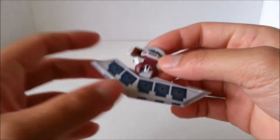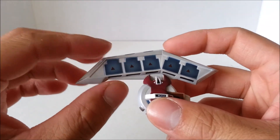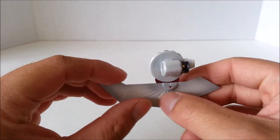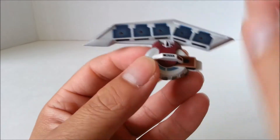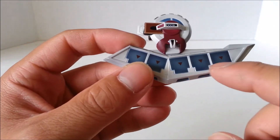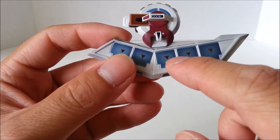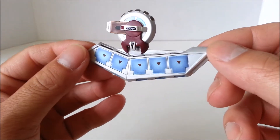Next would be the signature Duel Disc. I love the design and sculpt work for this. Beautifully sculpted — love the coloring and painting. You can see the deck right there; it is not removable, it's sculpted into it. Nice silver painting right there. I love that they actually put the life points — 4,000. For the Duel Disc, where you place the cards, it has a nice light blue glow to it as it goes towards the center, with a darker shade of blue around the edges. Very beautiful there.